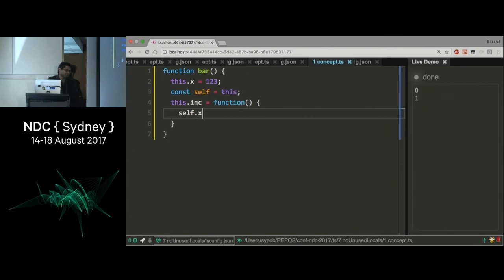This is perfectly fine. TypeScript is happy with it if you want to do that. TypeScript will actually figure out what the variable is generally as well, so you don't have to worry about it. In modern JavaScript, you'd normally use just an arrow function, so it will capture this from the outside automatically.